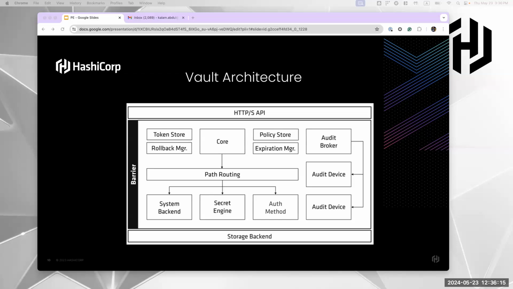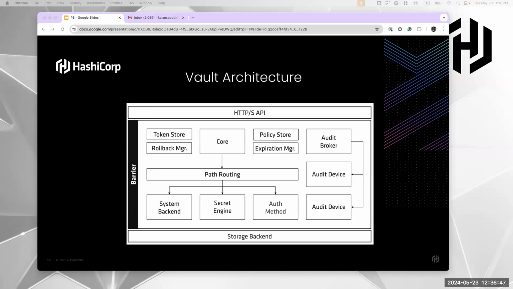When the user reads dynamic credentials, which have a TTL assigned to them, the expiration manager will make sure that when the TTL is up, those dynamic credentials get revoked. The same applies to the token as well, right? If a token has a 1 hour TTL, when that TTL is up, the expiration manager will make sure it revokes that token.